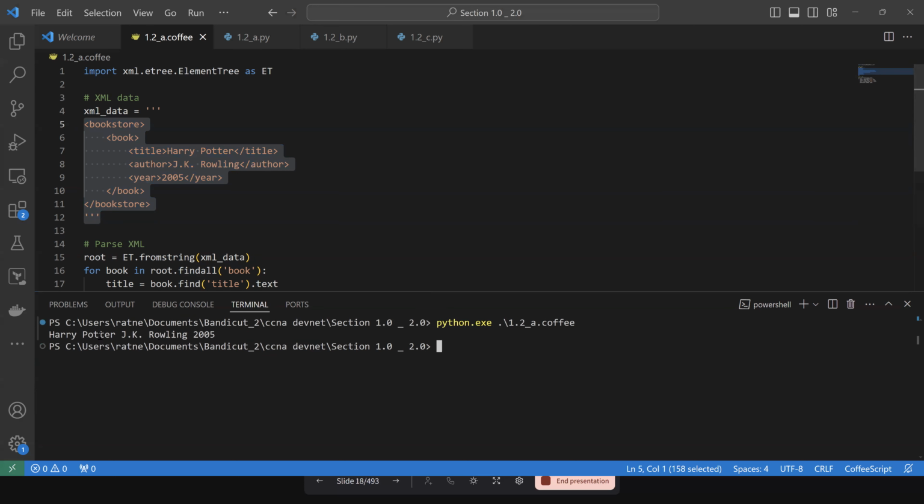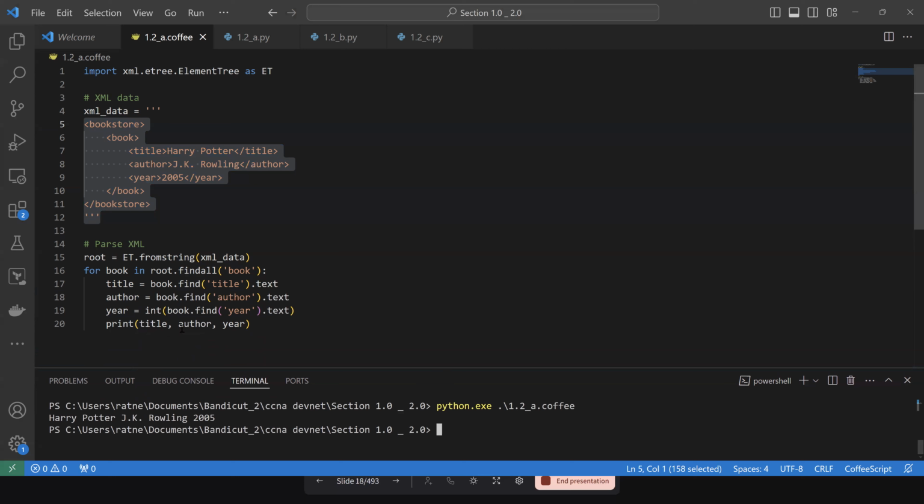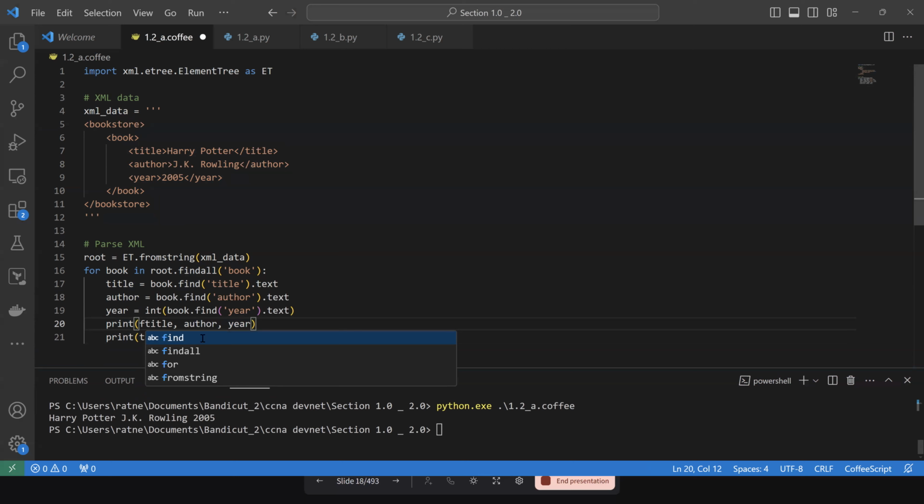I can see the result because we are printing only these things, so the book name, right? Remember these things that we have done earlier. Let me show you one more thing. You can use the f function, right? And then the book name, and you can do like this.